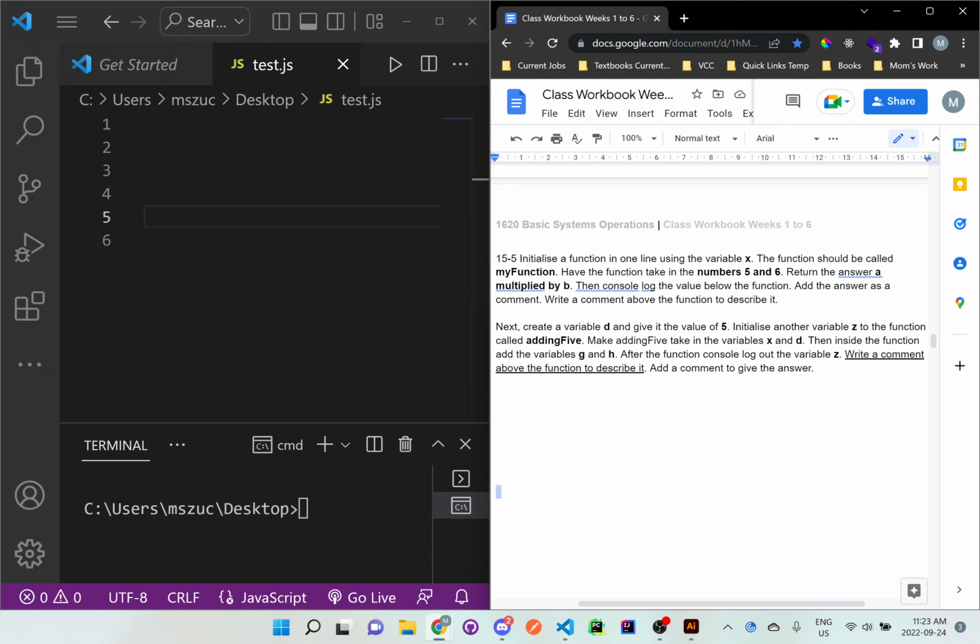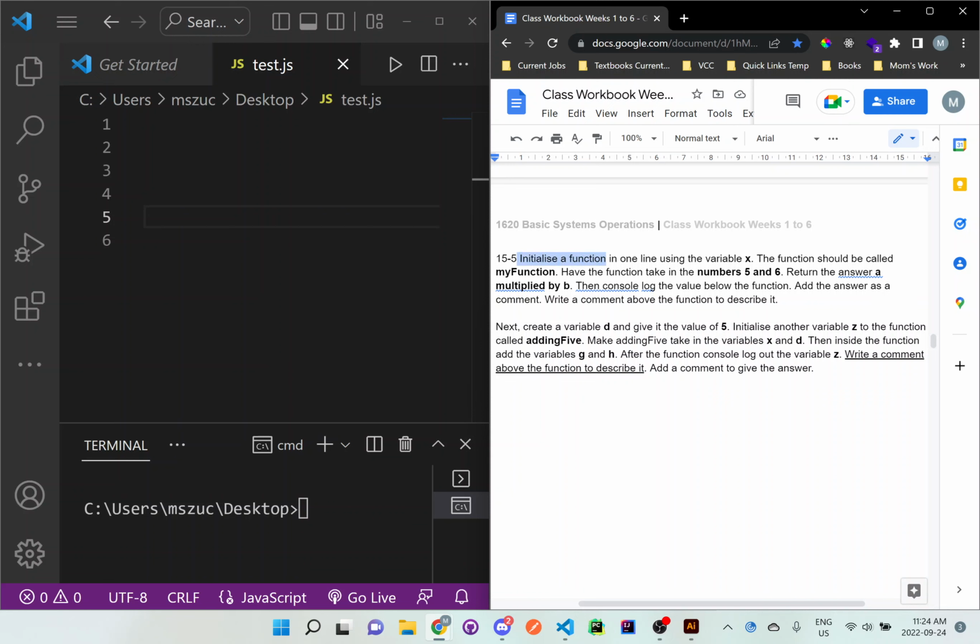This video, I'm going to be doing problem 15-5. This one's going to be a little bit more intricate. It's actually involving two different functions, and we're trying to set up a variable and then perform some kind of calculation, then use that variable again in another function. So it's a little bit more extensive than the other problems, but it allows you to get an understanding that these variables can be used and reused over and over again. So let's start off with the problem one at a time.